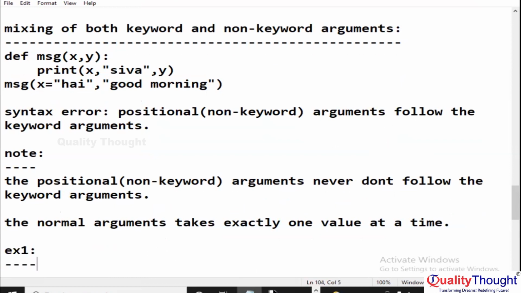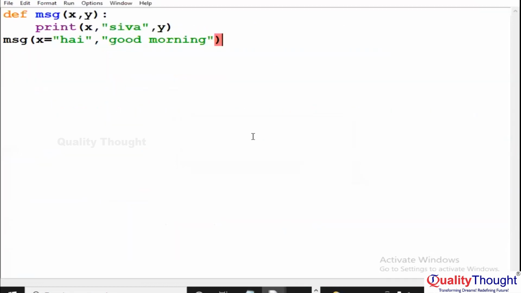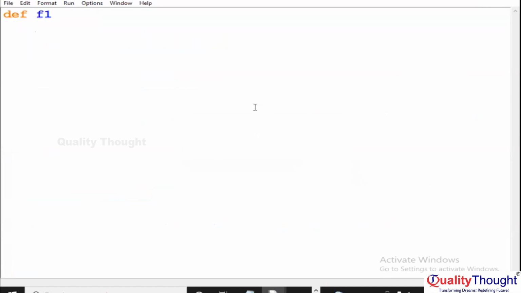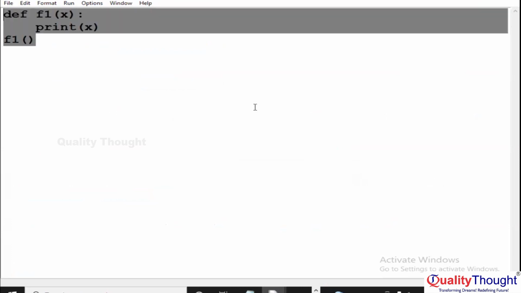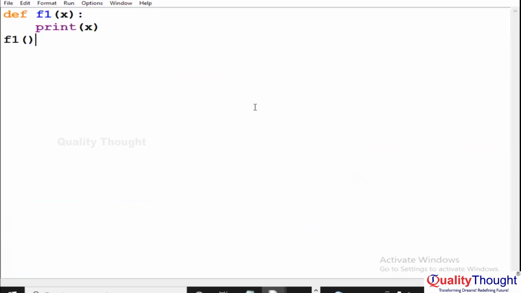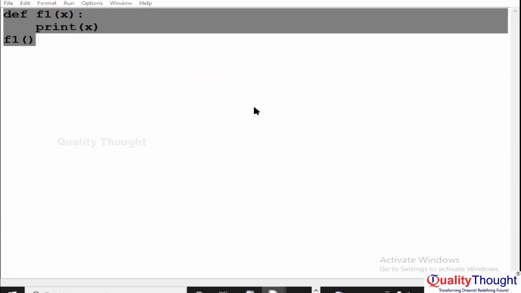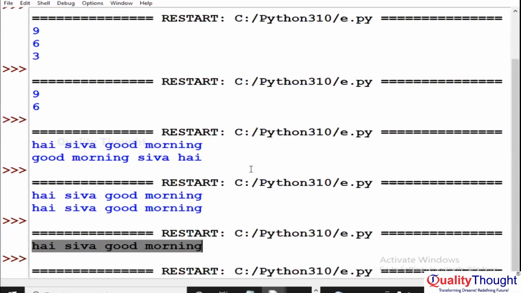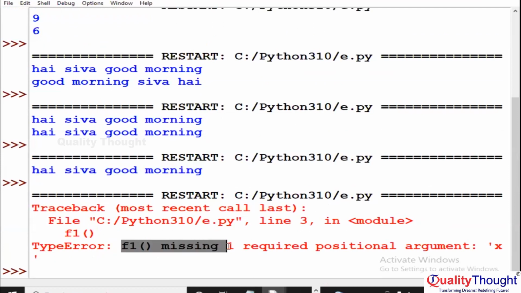Now observing very clearly, I'm defining one function f1. Here I'm taking one parameter x. Print of x. At the time of calling that function, I'm not passing any value. In that situation, we get the error message: f1 missing one required positional argument x.